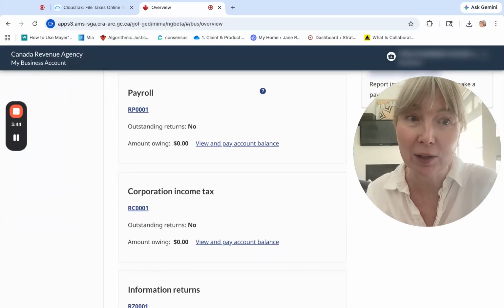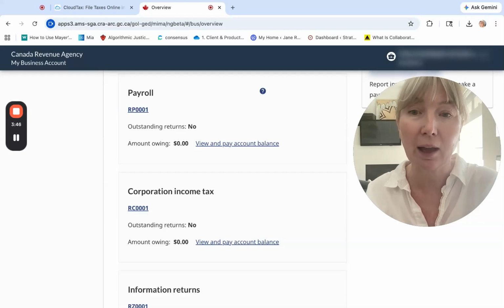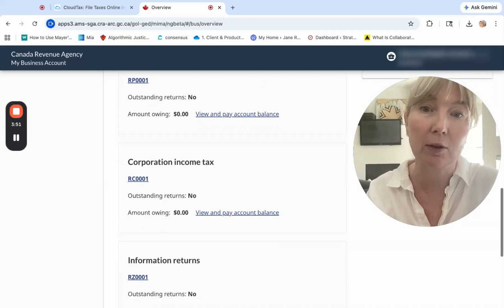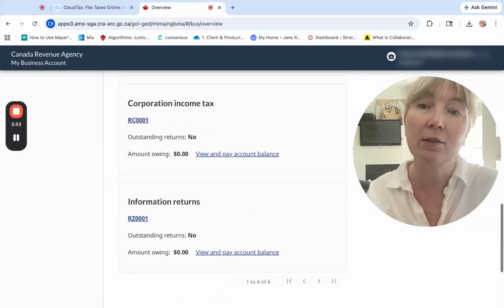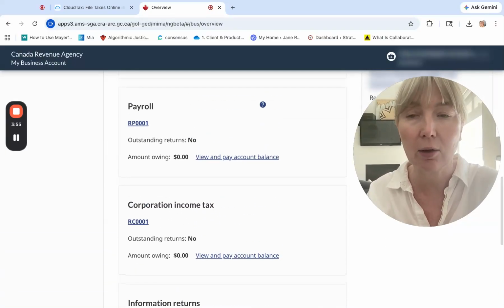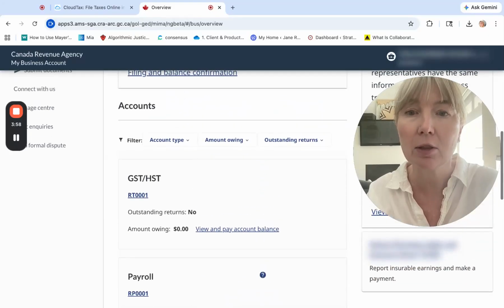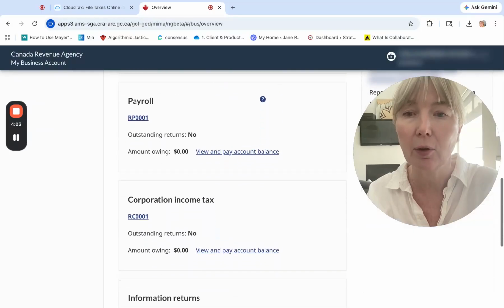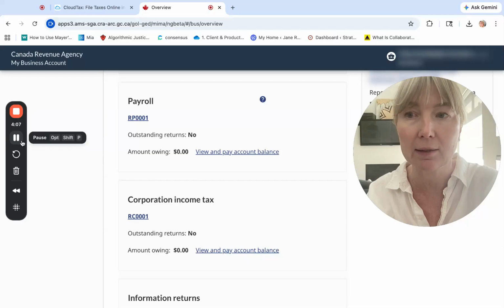Actually, if you have zero corporate income, like I do for a particular business of mine, I will even use this corporation income tax area. But it's just a great place for you to go in and not only prepare information, like likely with your GST, but also perhaps look and make sure that you're up to date on your corporate income tax.